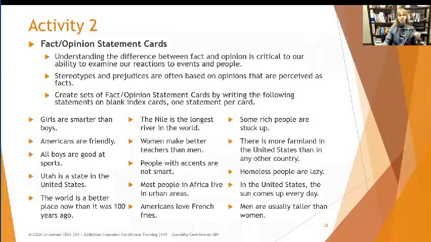But all of these fact versus opinion statement cards, and then you can move towards other, maybe in your treatment program, you see certain biases, or in your community, you see certain biases. You can address those, and you can put out some facts. For example, the one I shared earlier, that only 3 to 5% of people with mental illness ever commit any violent acts. That's a fact. So then the opinion would be, people with mental illness are dangerous. So that's an opinion. That's skewed. So helping them differentiate fact versus myth or opinion.